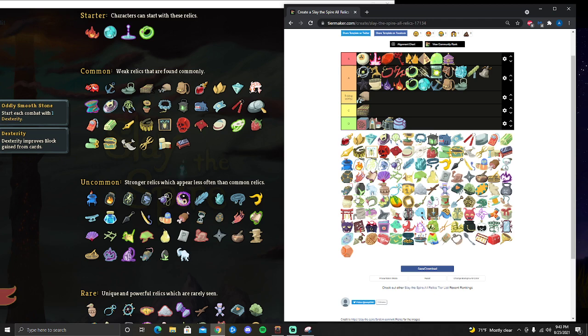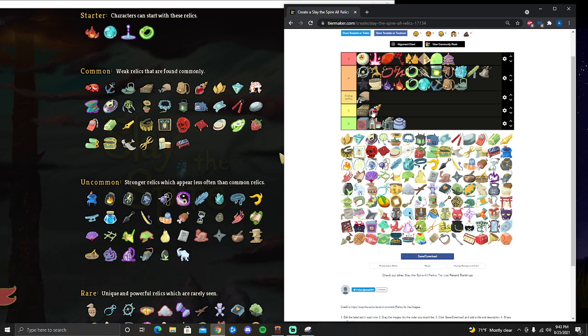Blood Vial. Heal 2 HP at the start of combat. Right here. Blood Vial sucks. It's better than Art of War though, because Art of War is really bad. The only good use for Blood Vial is bites. You want to trade it in for bites. Bites are good. Besides that, it sucks.